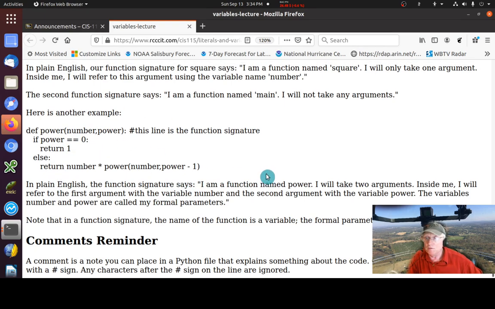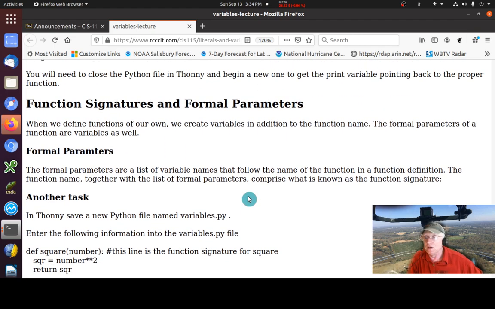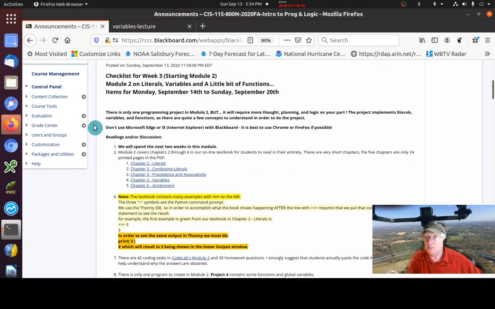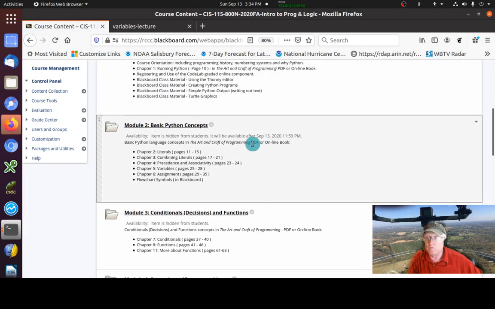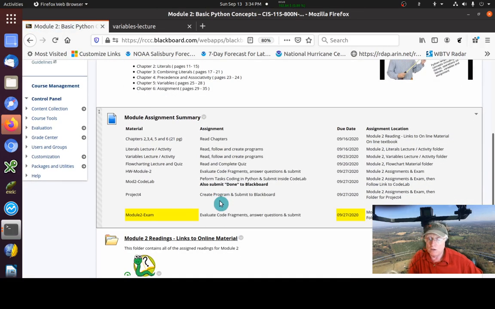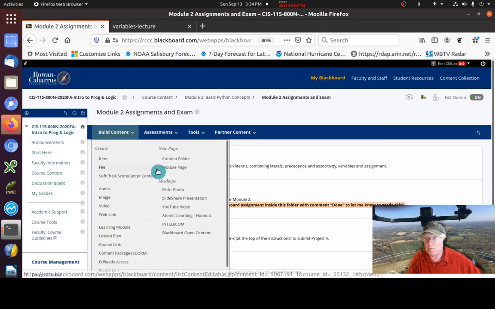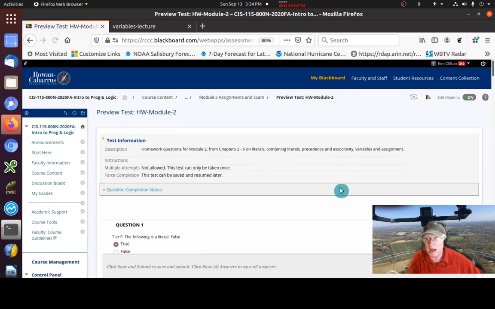Okay. So remember, when we get to the homework, you're going to have to count the number of variables that are present in some of the questions. So I'm going to pop into the homework for Module 2 and let you see if you can follow how I'm working a few of these homework questions. Now, everybody gets a little bit different homework, but odds are you're going to get some of what I have here.